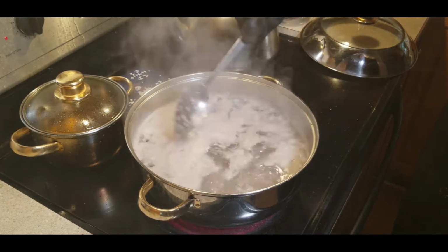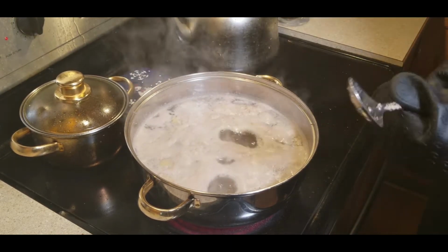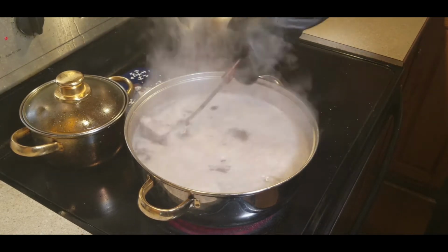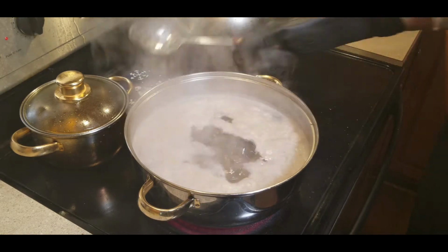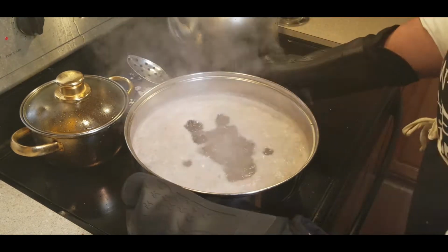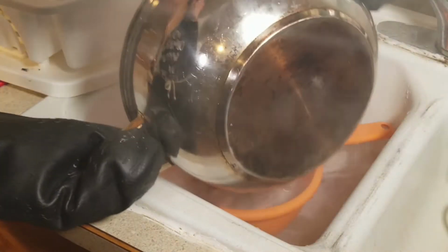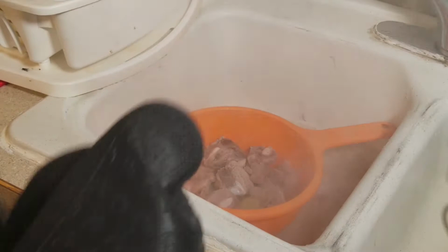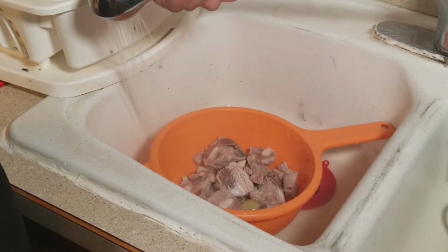All right, now here's what we're looking for. As we're boiling the rib tips, we want to get all of this scum out of the meat. It's all the blood and all of the fluids that have been stuck within the veins of the meat. We want to get that out, and we don't want that in our soup at all. This is what this process does. It takes about 5-10 minutes. I'm going to rinse our bones off, as well as that wonderful meat from the rib tips.